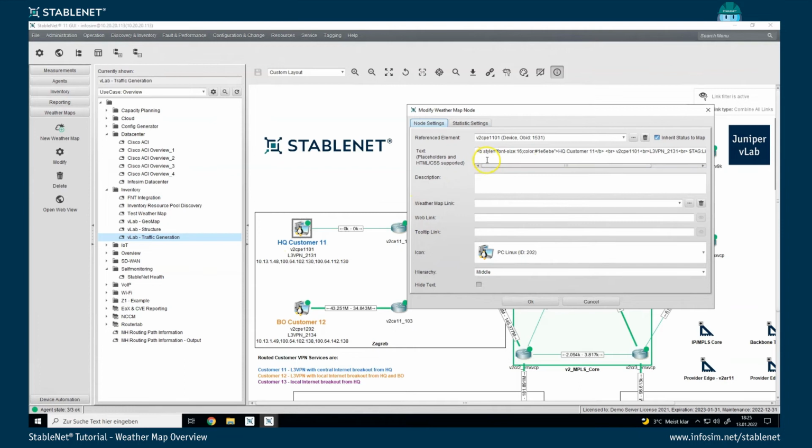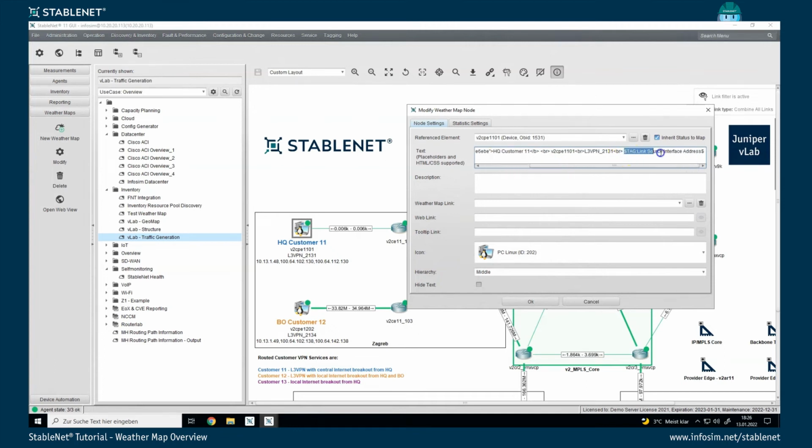First of all, the text is what appears below the element as a label. Second, you can work with HTML code, like doing line breaks to spread it into several lines. You can work with style information in HTML, like making a larger font size or changing the color, in this case to blue.